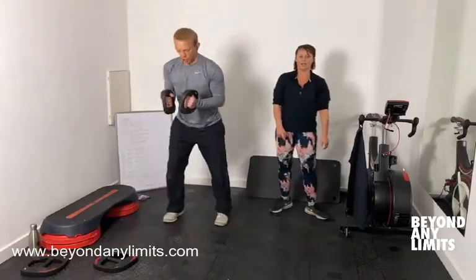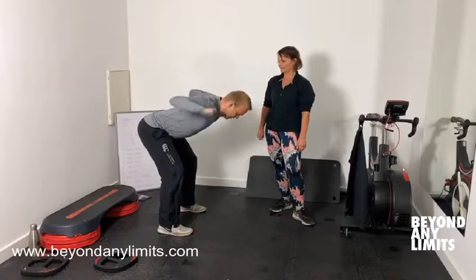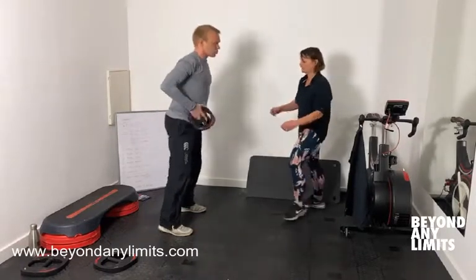Okay, here we go. That shoulder squeeze, so pick up your weight, right angle at the elbow, coming over, and then it's a big squeeze to open up that chest and squeeze those shoulder blades together.